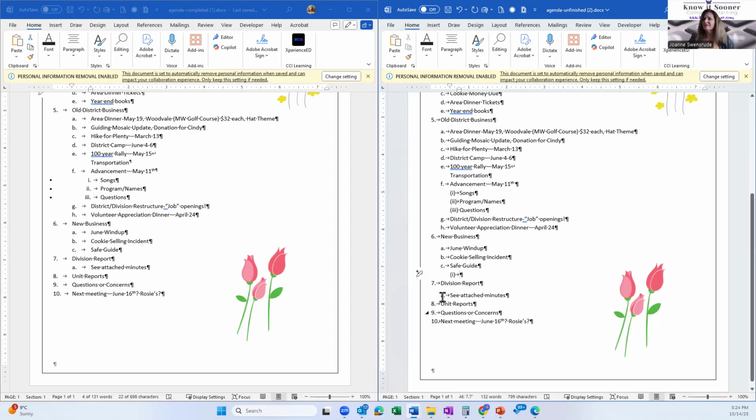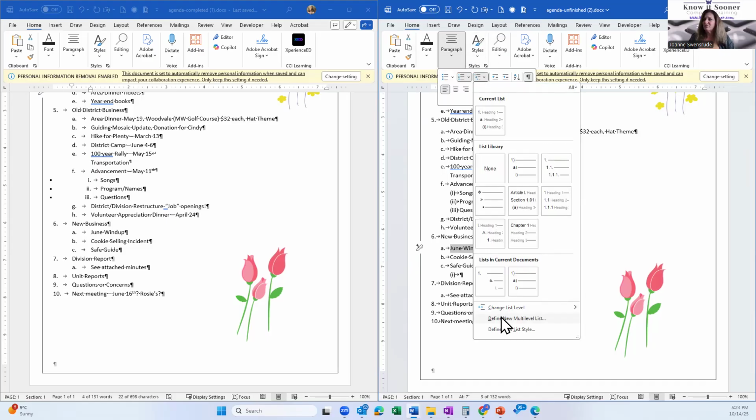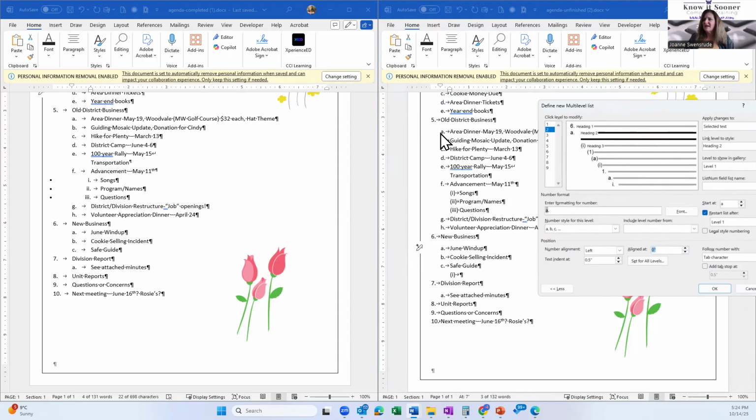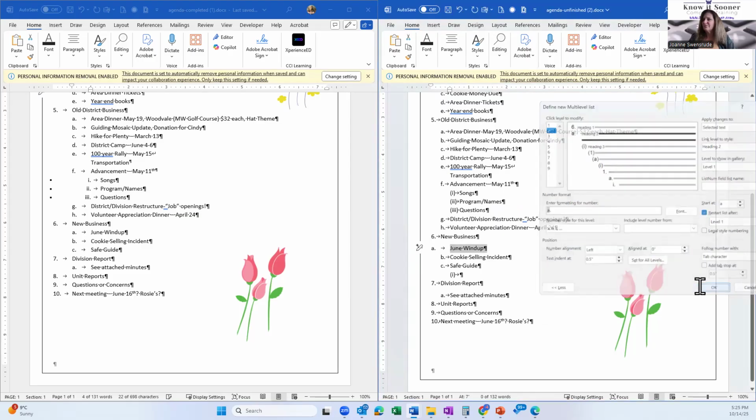ruler, although if it doesn't line up where you want it to line up, then it's actually better if you go into your outline numbering and fix it in there. It actually looks a little bit better. Here, say aligned at 0. And text indent is at 0.5 is okay. So then that A will go over here right under the 5 because I'm on heading 2, level 2.